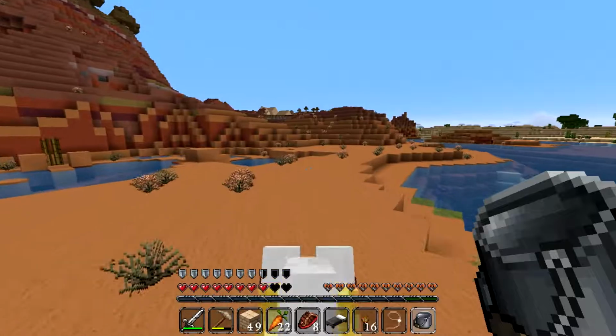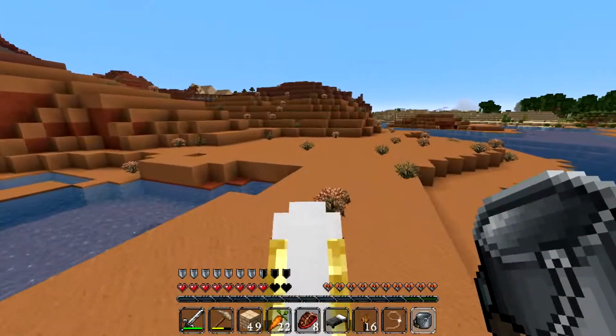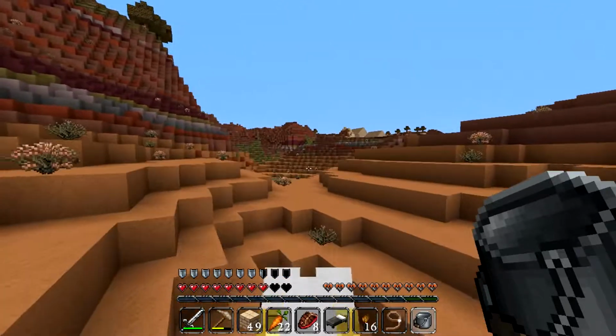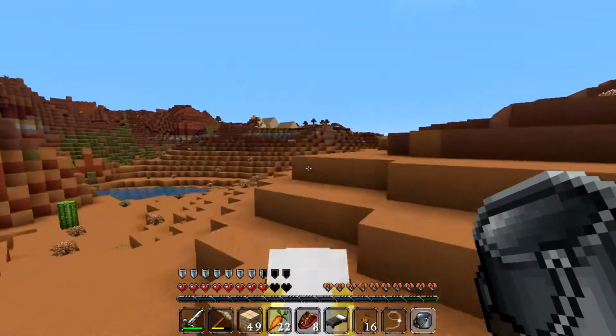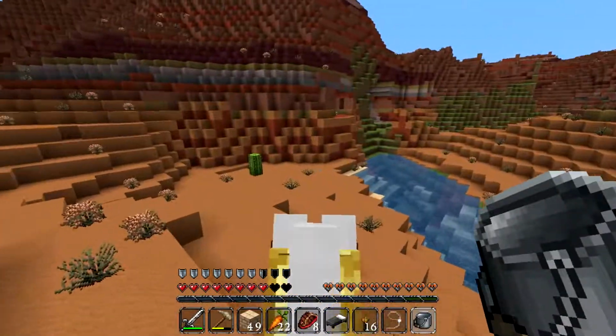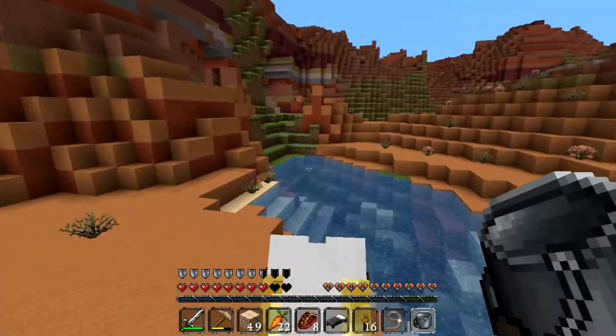I think I can see another village, guys. I'm not too sure. Those look like roofs. Are they indeed roofs? Yeah, it looks like a sand biome village in this biome, which is quite strange. Let's go around this way so we don't have to go through the water with this silly horse.